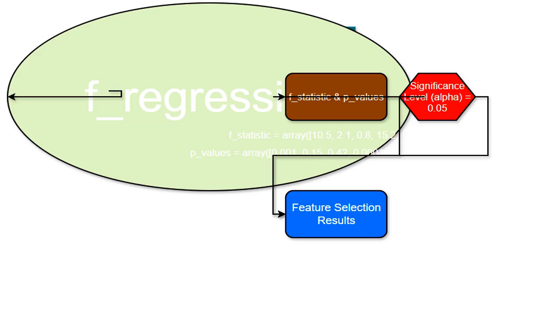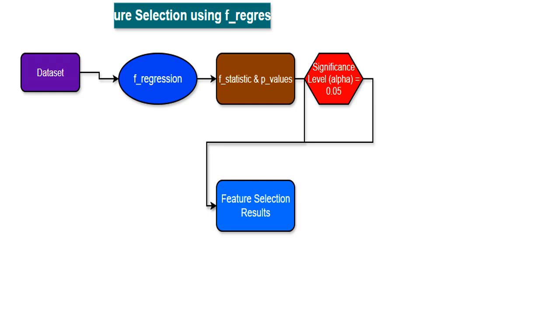This is a function from a library called Sklearn. It helps me figure out which features are most important for predicting the target. It does this using an f-test, which tests how much each feature explains the variation in the target variable. This array shows the f-statistic for each feature. The f-statistic measures how well each feature explains the variations in the target variable. A higher number means a potentially stronger relationship.